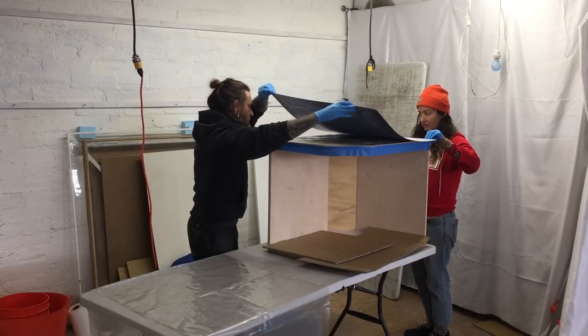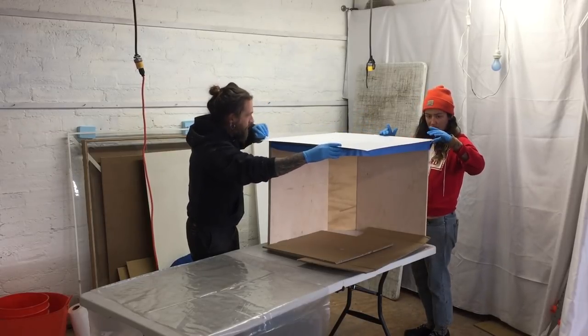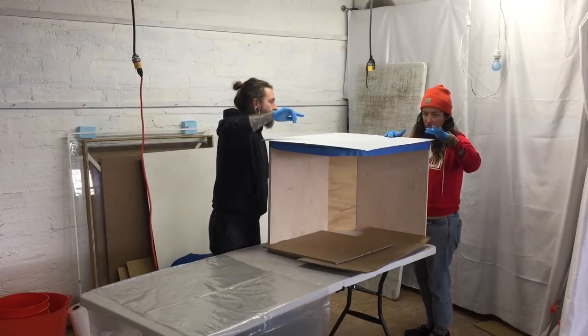Just over the edge? Yep. You can rotate that one. No, I'm sure. Do you need it? Or we get up top? Yep.